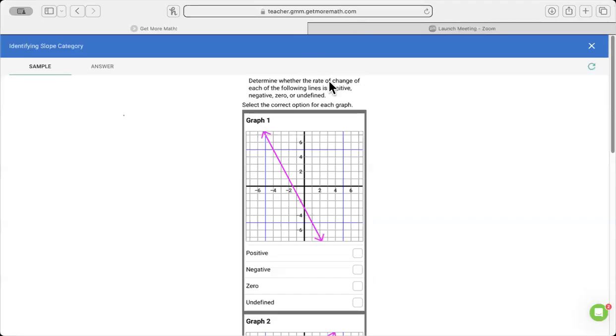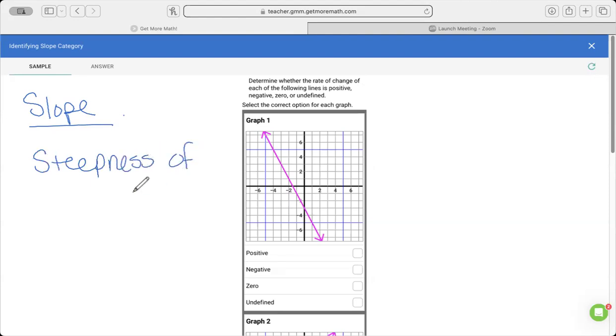Today we start slope. We're going to come back to all the graphing stuff that we've been doing, but I wanted to take a minute and really focus on the direction of the slope of a line. There are some things you need to know, and you might want to write these down and keep them handy. Slope is simply the steepness of the line, and we're going to be dealing with this for a while.